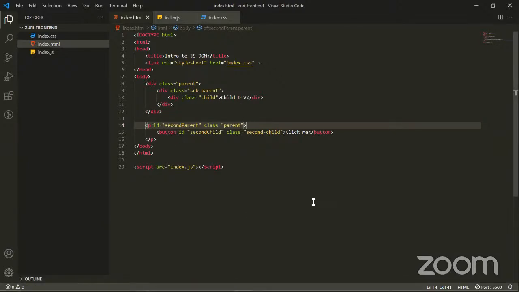So I hope this was easy to understand. There is a lot more, of course, that the DOM can do for you, but this is where we draw the curtains today.